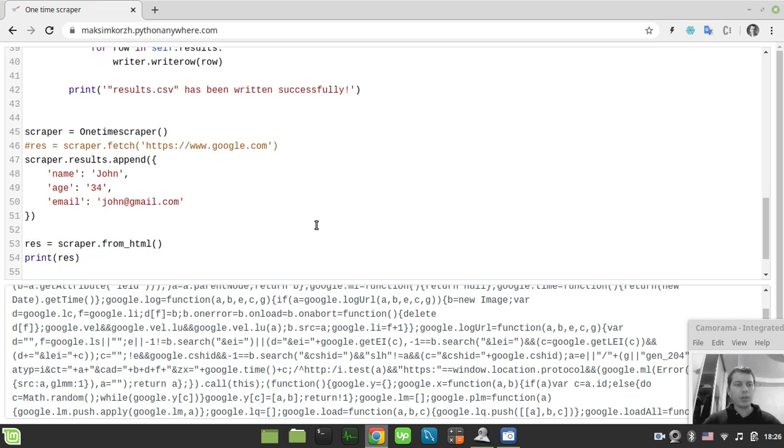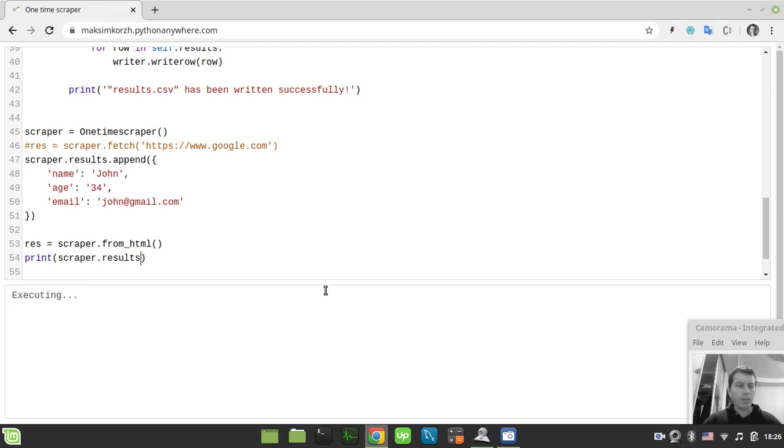Before proceeding, let's check if it did actually write the stuff into the results or not. So I say simply scraper.results. Probably this is just enough. Okay, so here we got it. And if we want to pretty-print this, we can even say json.dumps of scraper.results, and specify the indentation equals 2 spaces. So now we have it in a prettier way. So this is kind of it.